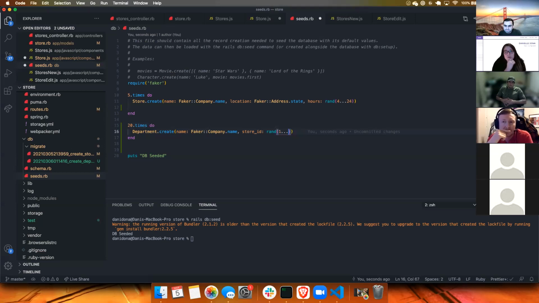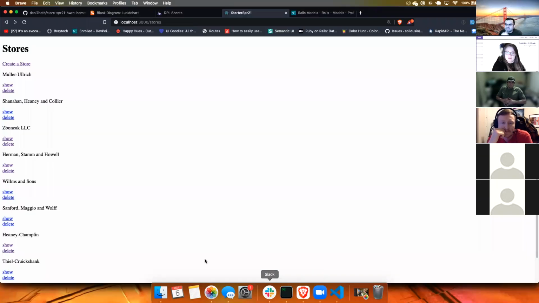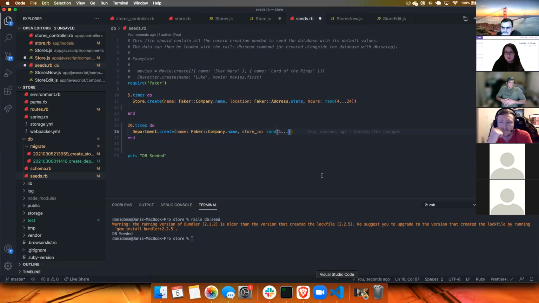One problem with the rand is it will randomly assign that, so I would have to look through and see which one of these did it give it to. There is a better way to do it.